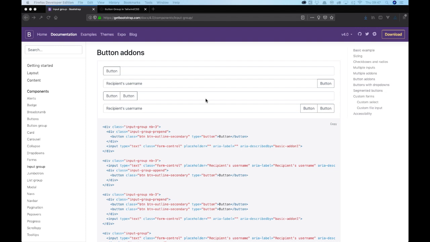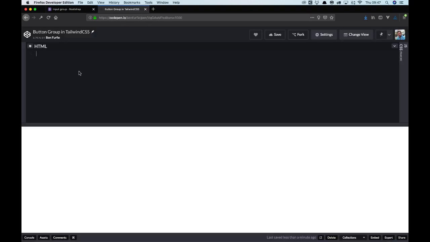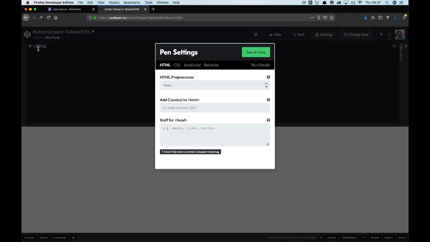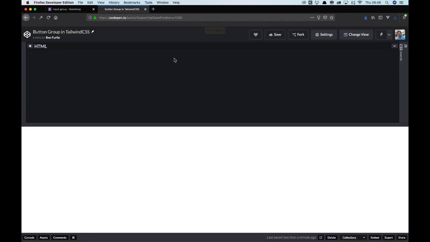So let's do this. We are going to effectively look at replicating, let's say, these top two for the time being. Okay, so if we go into here, let's just add a couple of classes to the HTML. Normally I do it on the body, but it's not accessible. So let's say the font sans stack and antialiased, just because I'm on a Mac. Let's save that. Okay, and we're done.